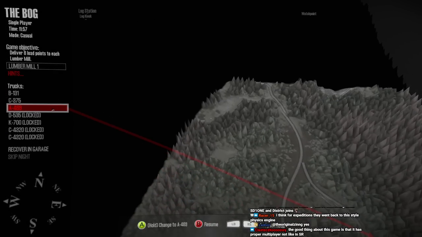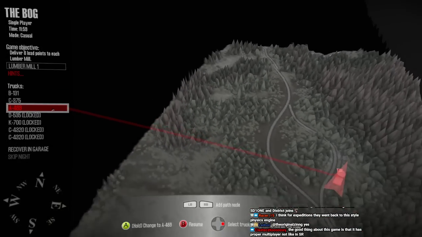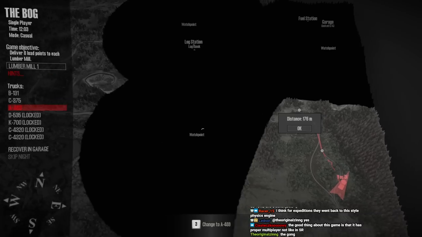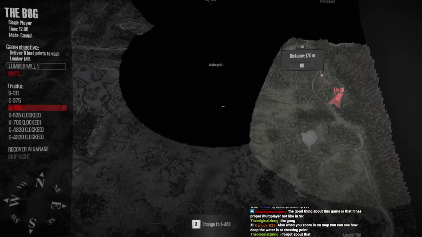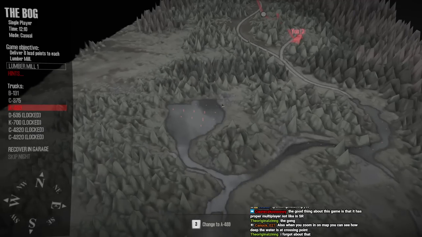Okay. Oh, I can zoom in. Man. And then I think I'm going to go this way to get this watchtower. Head up to the garage, go to the fuel station. Also, when you zoom into the map, you can see how deep the water is at the crossing point. What? They have that too?